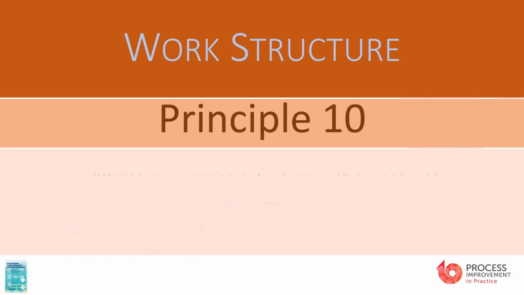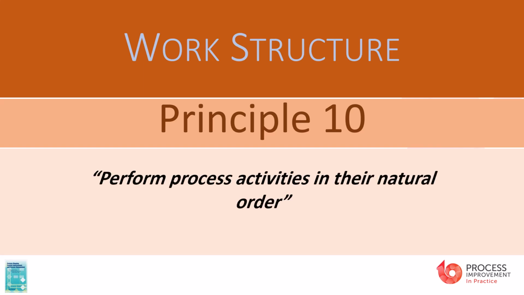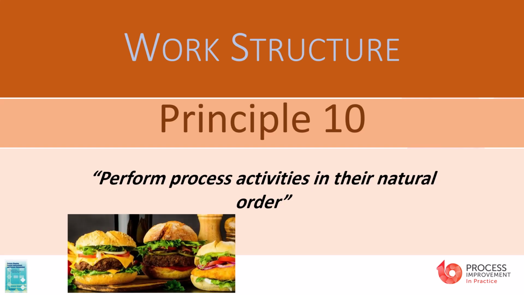You may find that the sequence of steps in your as-is process requires some reordering. Challenge the order in which steps are performed and the logic of a step being performed before the succeeding one. For example, in a fast food restaurant that serves burgers, fries, and drinks, the natural order of process activities in this context would be order placement, food preparation, order assembly, packaging, and serving.